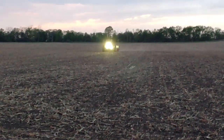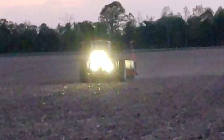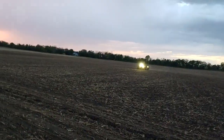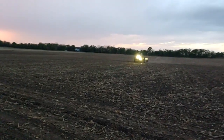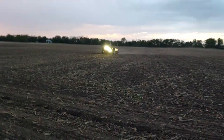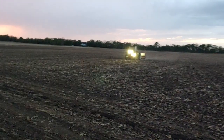So Dad's giving her hell down there before the rain comes. I gotta take my GoPro off of there. As you guys know probably by now, I cannot get the drone up in the air because my phone is being a pain, but it is what it is. There's some sprinkles going on now, so I'm gonna grab the GoPro off of there and take her on home, and I'm gonna go eat some supper.